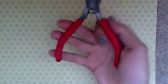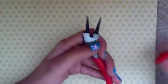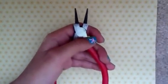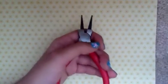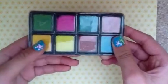And to go along with that, you'll also probably need some pliers. So wire cutters to cut your eye pins easily. And you'll probably need round nose pliers the most out of the rest of the pliers, but other pliers are also important. This is just good for making loops. You also might want some chalk pastels to shade your clay and make it look realistic.